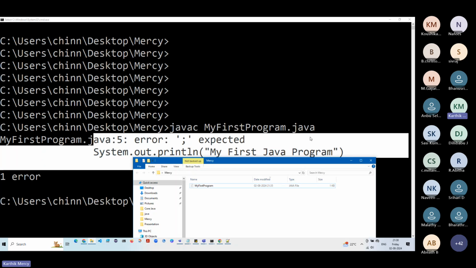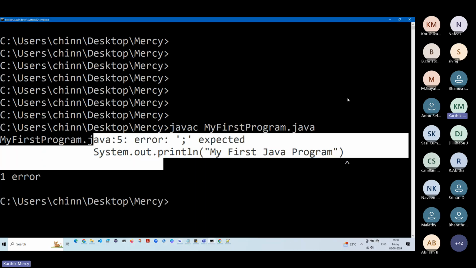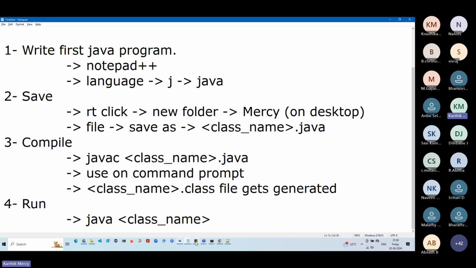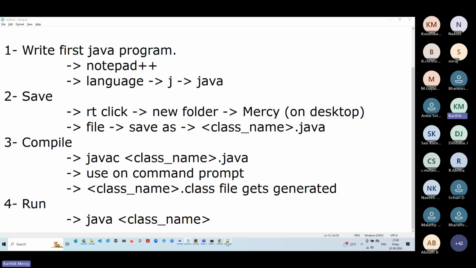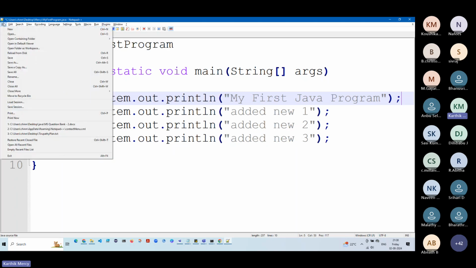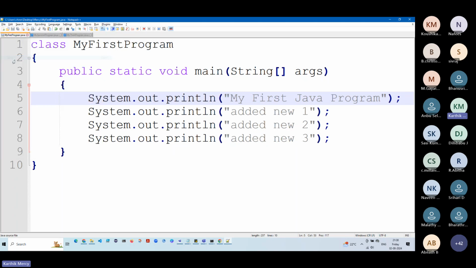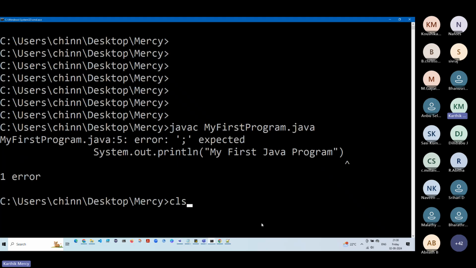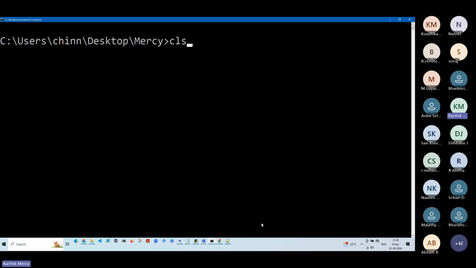Now, let me try to correct whatever the compiler had told me. I will go here. It says go to line number 5 and add a semicolon. That's fine. I understand what the compiler says. I came here and I have added the semicolon. Now, let me just say save. And when I save this, let me check if I'm able to do step number 2 properly or not.